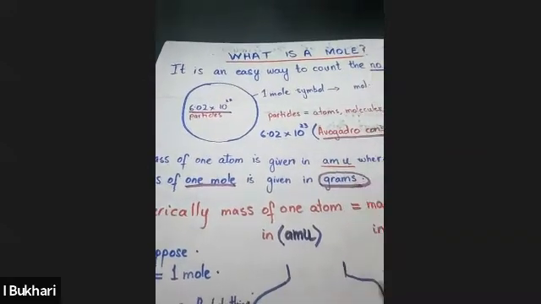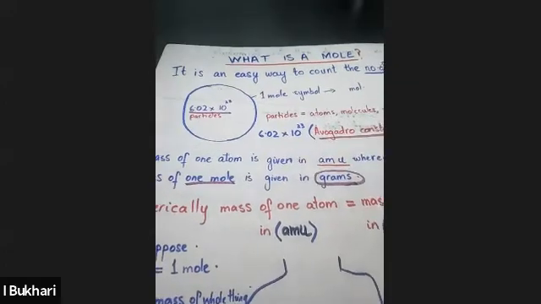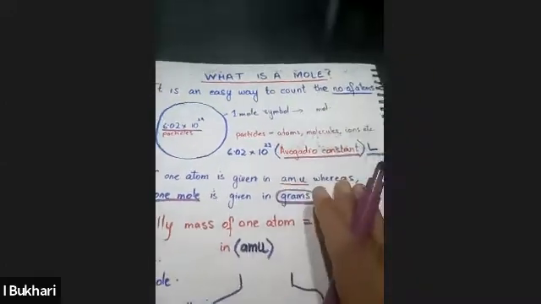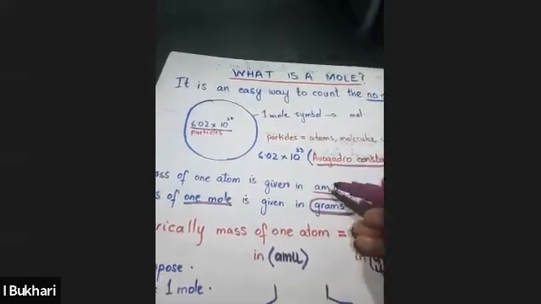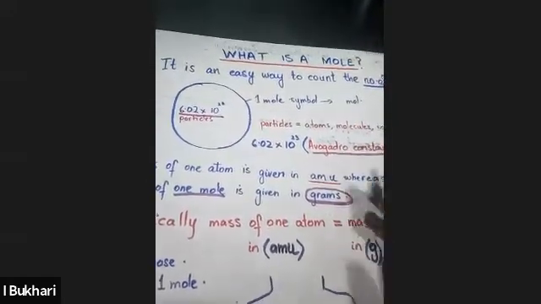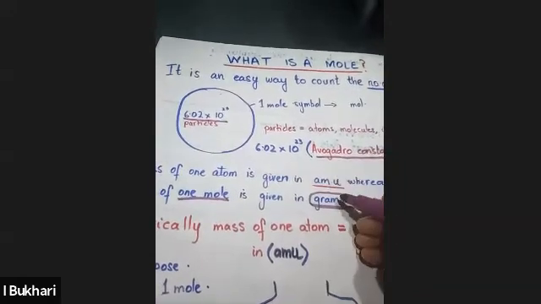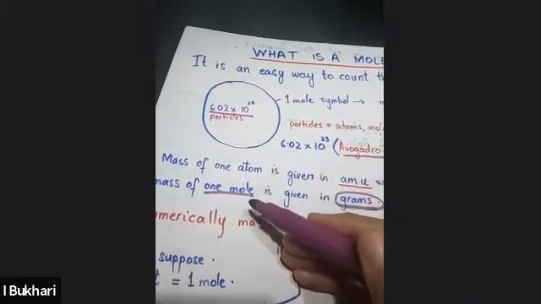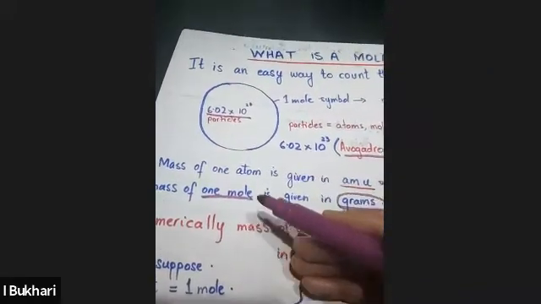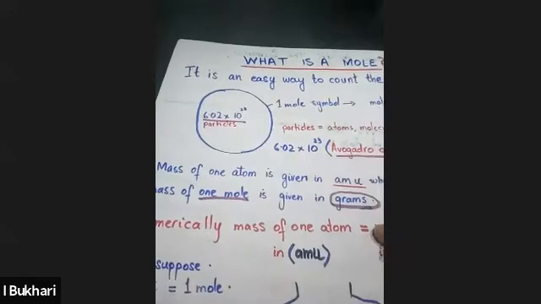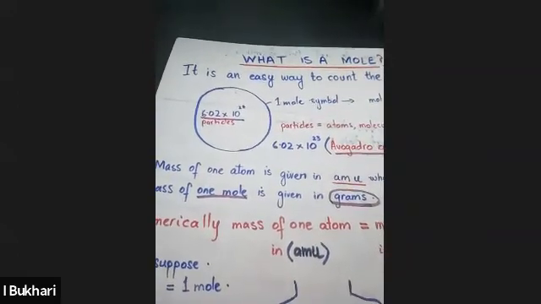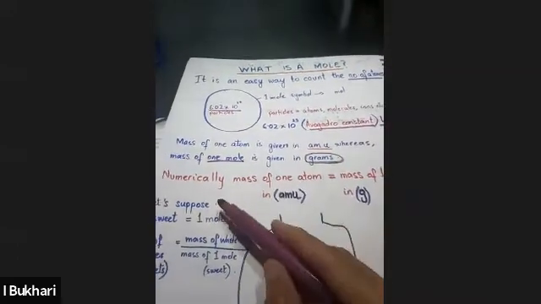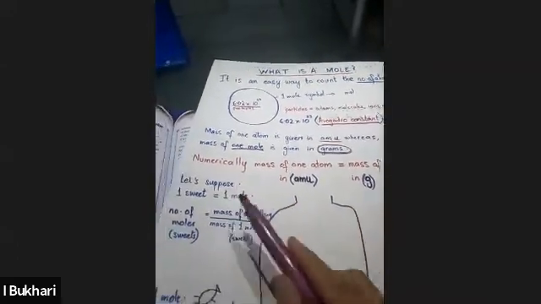Okay, now you might have a lot of questions or confusions, but don't get confused. You can read into this in detail. Why is it that numerically the values are the same? The reason why the values for 1 atom and 1 mole of any substance are the same is because of the definition of atomic mass unit: 1/12 of the mass of carbon-12. And you can go into the details if you want.